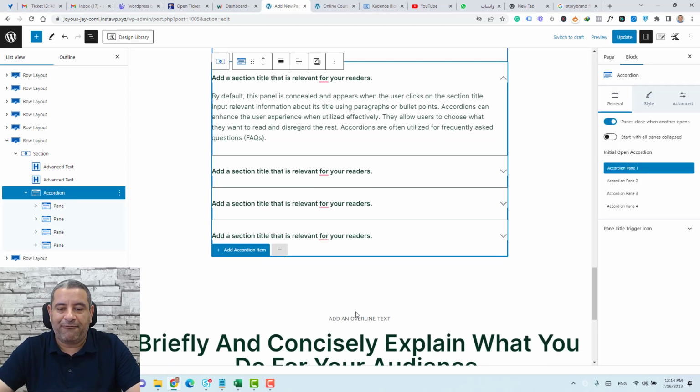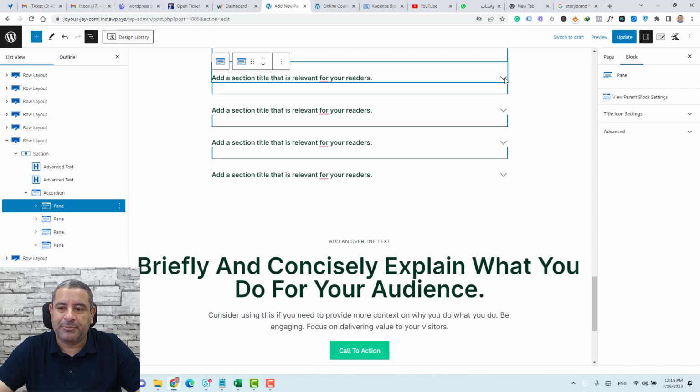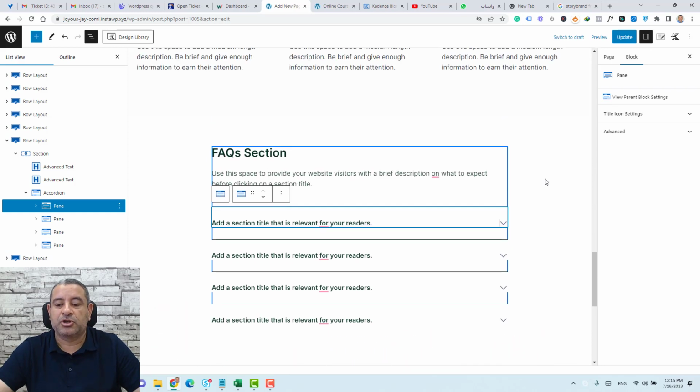So now we have how many? 1, 2, 3, 4 sections or panes of the accordion. If you like to add an additional one, you can simply click here to add an additional accordion list or pane. Now I like to have this closed, so everything will be closed like this when someone starts to read this section.